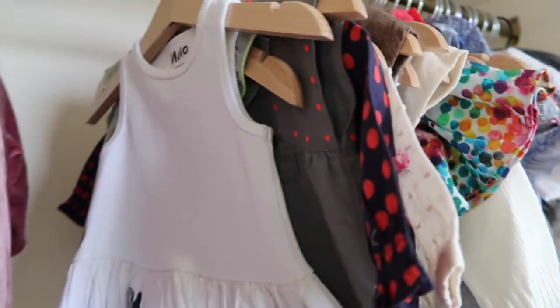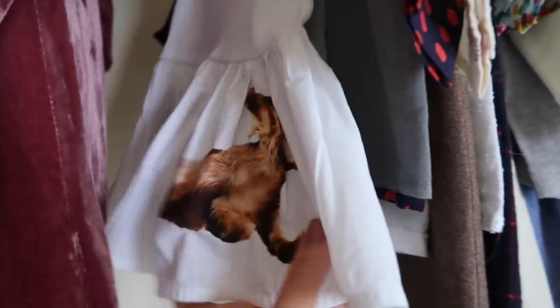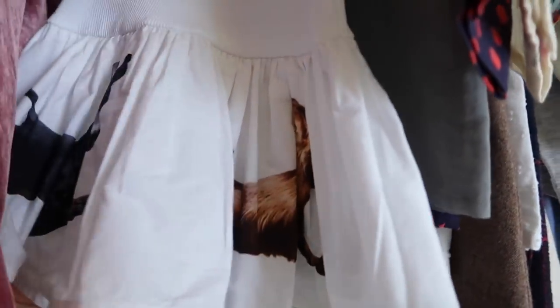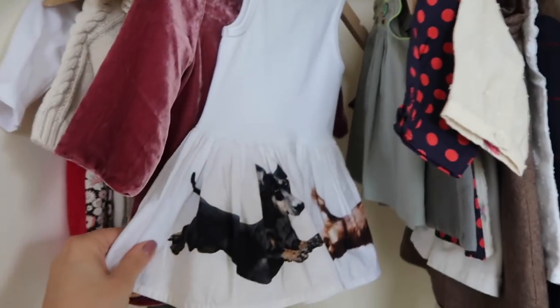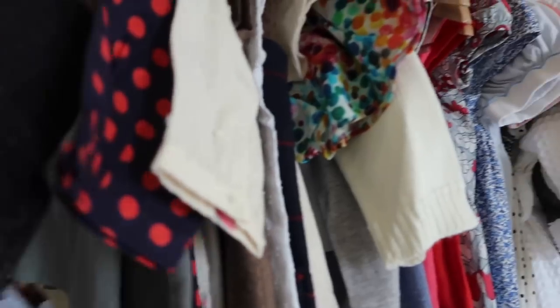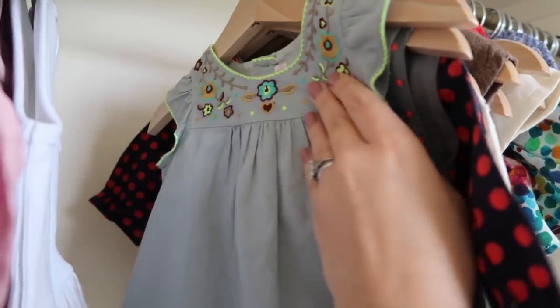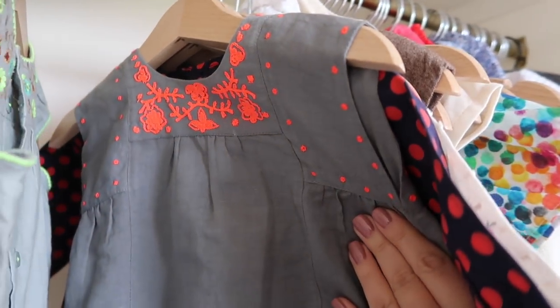She has a little velvet long sleeve number from the White Company - this is still slightly too big, we're getting into the three to six stuff. Then this dress is actually a really funny one that I spotted when I was in LA ages ago - it's got literally a lookalike for Piglet on it and then the short-haired dachshund as well. I actually bought this in a bigger size for Lulu, then I found it online when I found out I was pregnant and bought it for her. Then these tops are again all Bonpoint from Vista Village - all hand embroidered, absolutely gorgeous, about 15 pounds each.